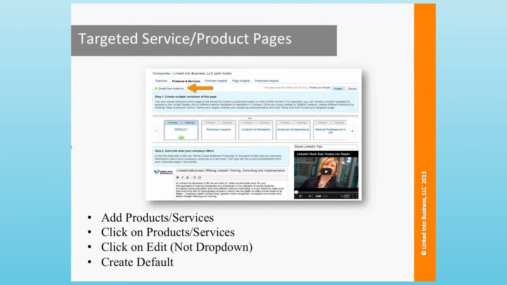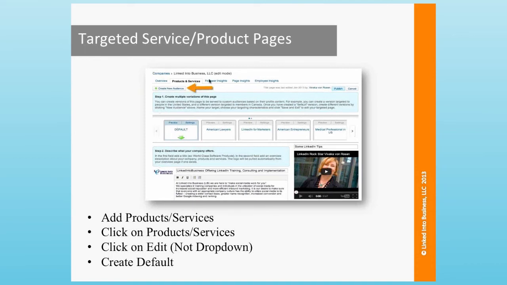Once you do that, a new page will show up, and this allows you to target your products and services to specific niche markets. This is, by the way, free. First, you're going to create your default page. If someone falls outside of the industry or the company size or the location that you are later going to define, they will still land on your default page. So you create a default page, which is a little bit more general, describing your products and services. You can upload video. You can add banner ads that link back to your sales pages if you want. This looks much more like a traditional website, in fact.